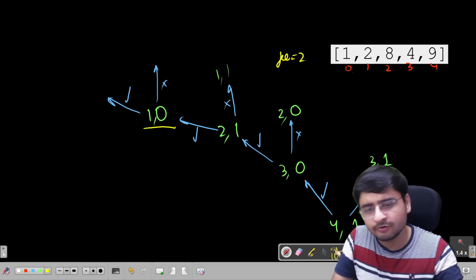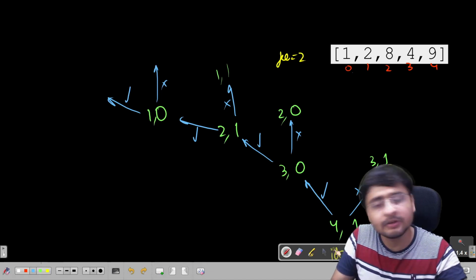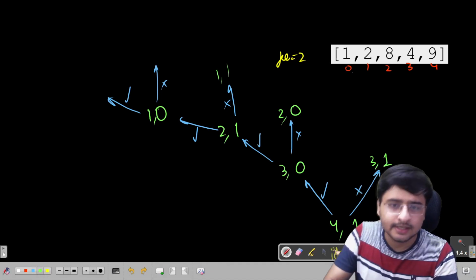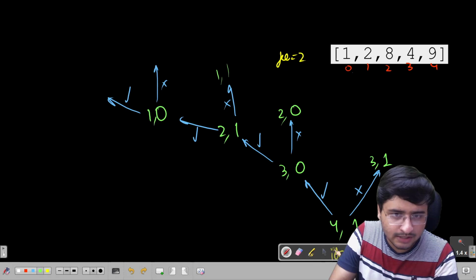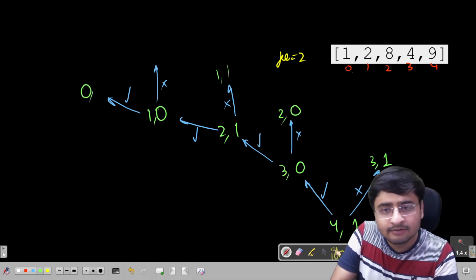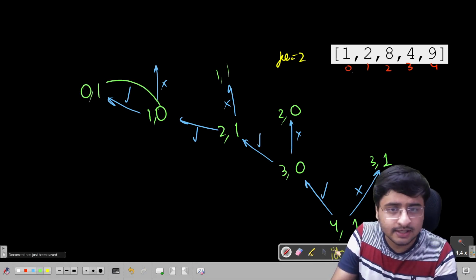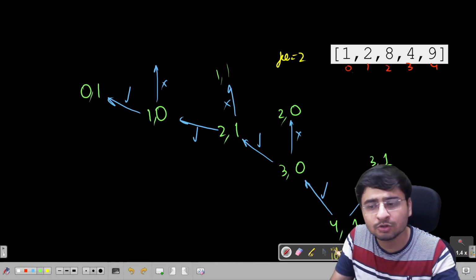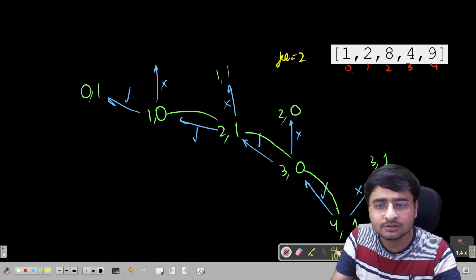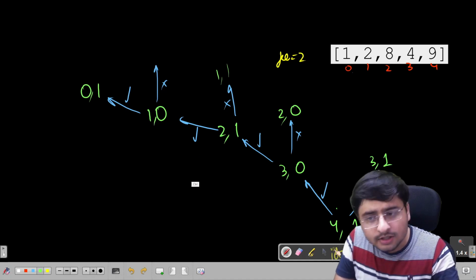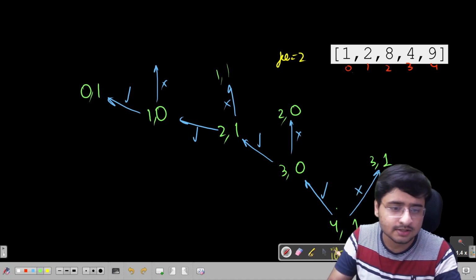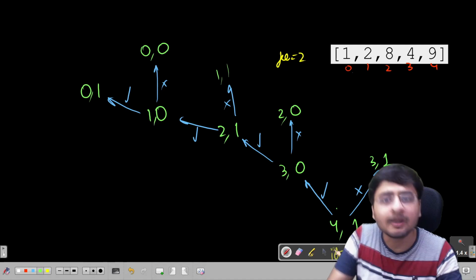So 1 comma 0, if I'm actually buying, the previous day has to be a selling day, right? If so, I'll go to index 0 and the state will again be 1, because the state has changed. Whenever we are going ahead with the transaction, you can observe that the state is getting changed. But if we are not going ahead with this particular transaction, then the 0th day will be considered as the buy day.